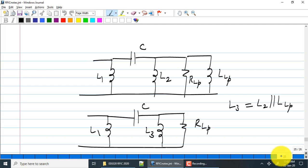So did any of you try matching to some complex example? Maybe we didn't give any example. Okay, so please try it out as homework, right? Maybe you can try matching 200, we did 200 to 50, right? Maybe you can try 200 to 50 plus j20 ohms, something like that, as an exercise, and try out some of the examples to see whether you're able to check the Q or not.